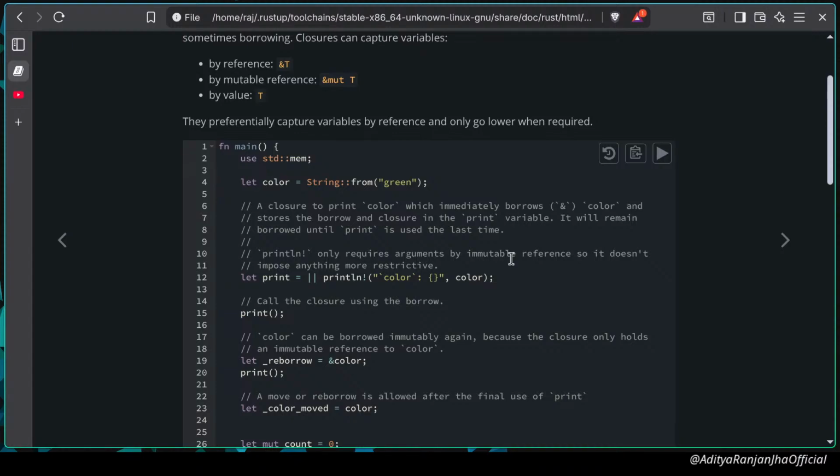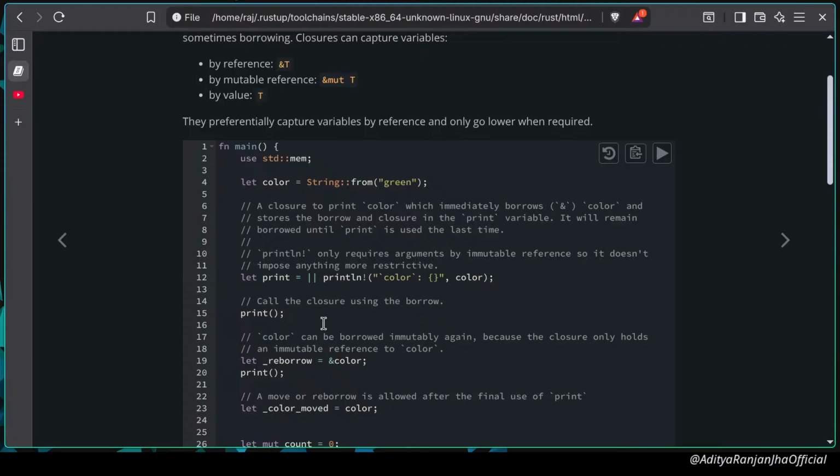So instead of printing that color, which was green, it will store it, because we've defined print not as just a print, we have defined it as a closure. So whatever this println will give, our print variable will store that as a closure. Interesting. I don't know what we'll do with it, but let's see.